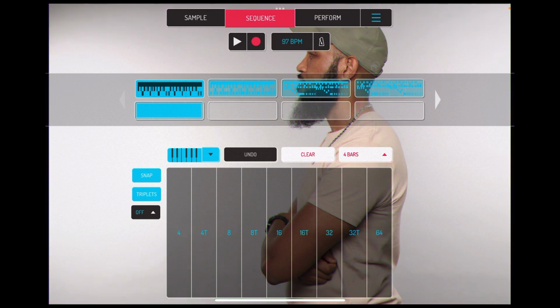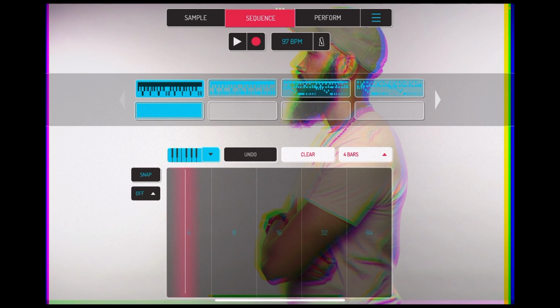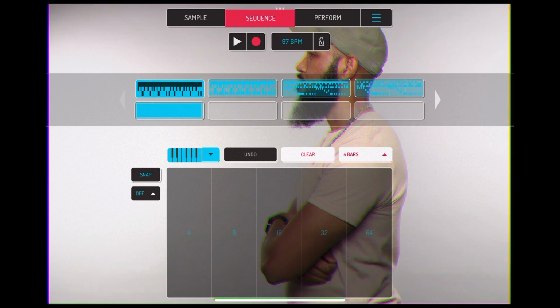So that's fire. So let's go back here. Let's turn snap off. So as you can see, within 16, that changes depending on how far to the left or right we go, which is dope. Everything is dope to me.